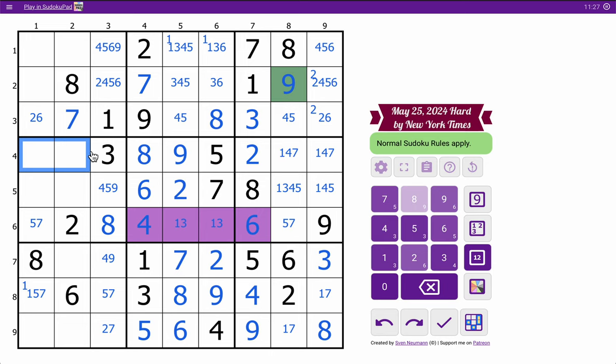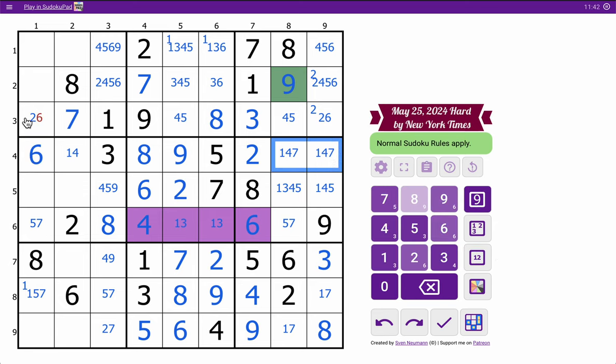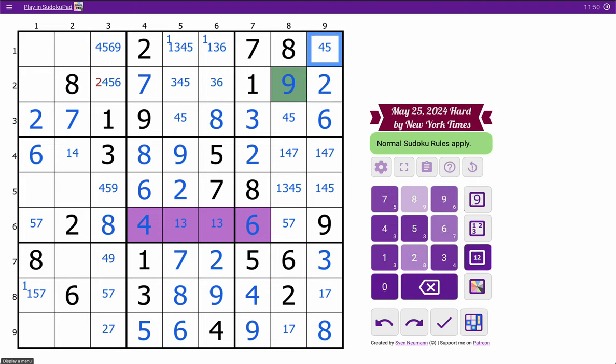Okay, 2, 3, 5, 8, 9. I've got 1, 4, 6, and 7, and this can't be 6 or 7. So row 4, column 2 is 1 or 4. That can be any of them, though. But it's the only place for 6 because of the 1, 4, 7 triple I just found. So that places 2, which then places a 6 in row 3. And therefore, that must be 2. This can't be 6. And now I've got an offset 4 or 5 in box 3 I don't know what to do with.